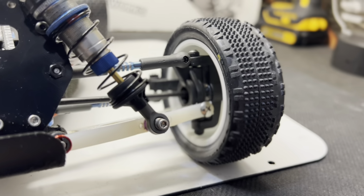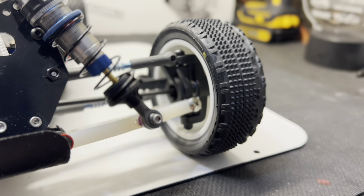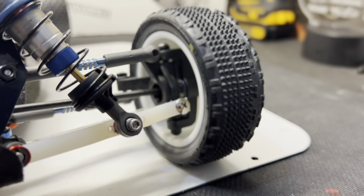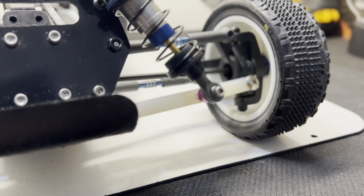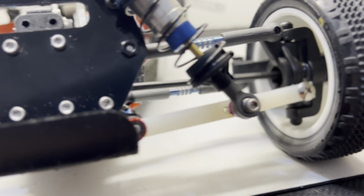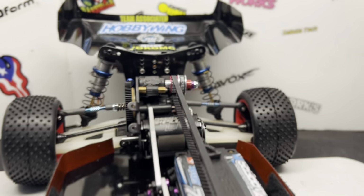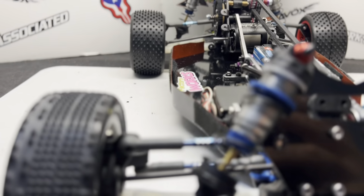The spindle and the caster blocks are RC10 B44 spindles and caster blocks. I believe they're RC10 T dog bones for the front and RC10 B44 dog bones for the back. All CVAs.